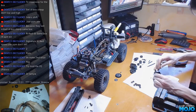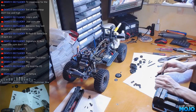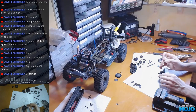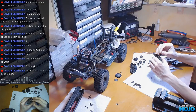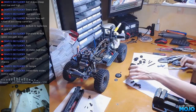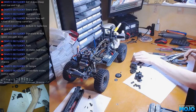My usual technique is not going to work. Does it need to come out? It looks all right. The inner race isn't wobbling around in there. And there's absolutely zero notchiness in it, so I think I'm going to cheat and leave that one in. There's absolutely no need to take that out at all. After a bit of a clean and some fresh grease, that'll be fine. No worries. Right.